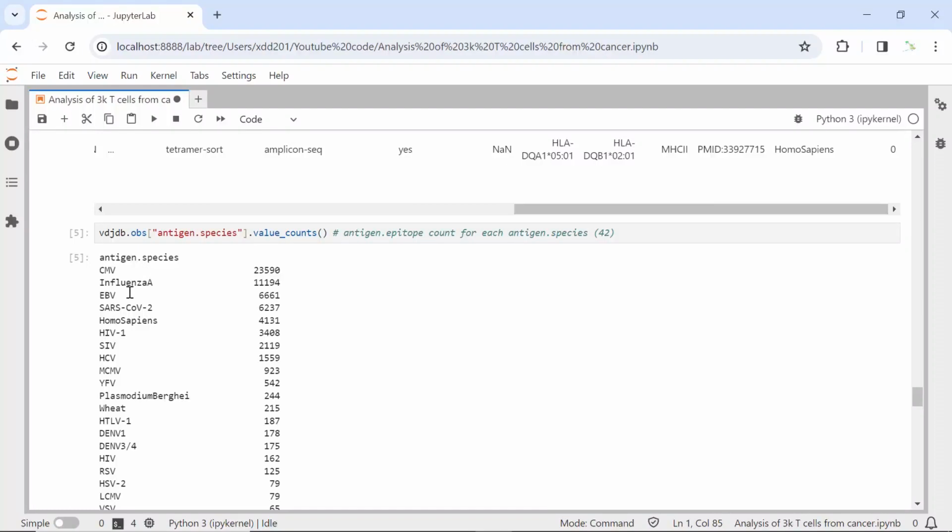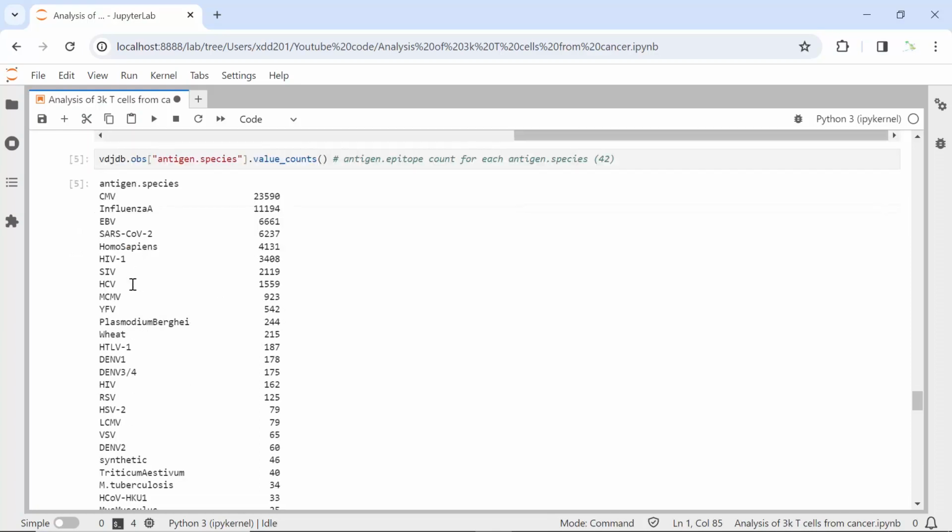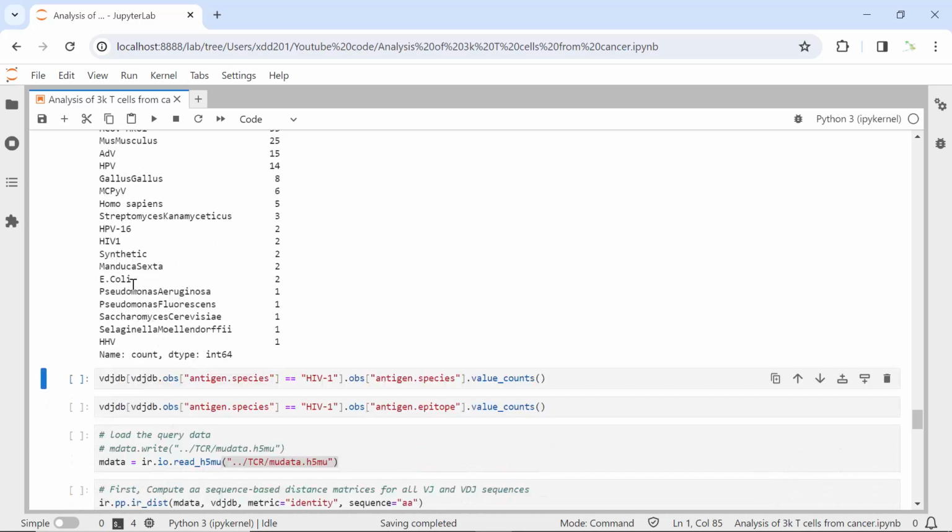Then the second highest count for the antigen epitope is influenza A. You can see SARS-CoV-2 has 6,237 epitopes. So here you can see the total epitope count for each species. In total, we have 42 species here.